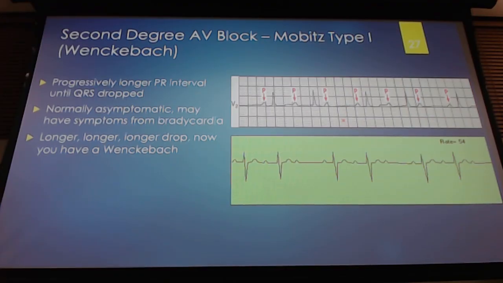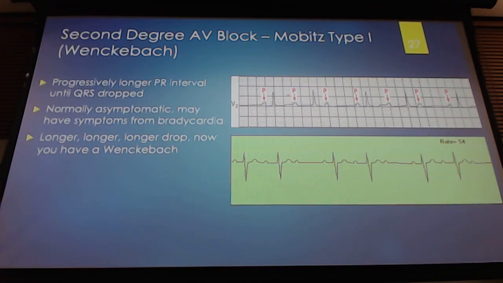Now, some of you might be saying, well, how do I know that's a P and not a T? We're going to march these out. March these out. And we don't really see a good T here. We don't really see good T's a little bit here. So it's like, well, this is a P, but I don't have a QRS. So I have a P, but no QRS.